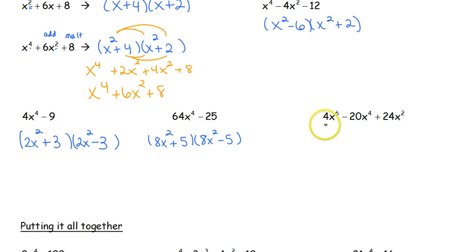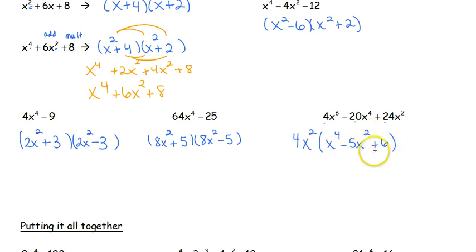And last, this one we may look at and kind of be like, okay, let's try Batman, but don't forget the first step of factoring is always to check for your GCF. So 4, 20, 24, they share a factor of 4, x squared, x to the fourth, x to the sixth, x to the fourth, x squared. I can pull out two x's, so that's x squared. When I pull that out, I'm left with x to the fourth minus 5x squared plus 6.